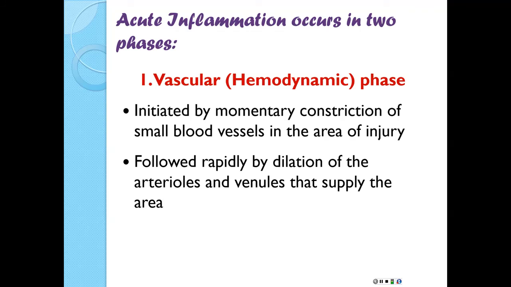It's going to be followed within a few minutes by rapid dilation or vasodilation of the arterioles and venules that supply that area. The reason for the dilation is once the injury has occurred, we've kind of prevented some blood loss. There's chemicals that are being sent through the body saying how these cells are damaged, these vessel walls are damaged, and that will initiate the need for all of those different white blood cells and chemical mediators to come to that area to help repair that tissue. So you must now vasodilate in order to allow the blood to flow to get to the area where the damage has occurred.